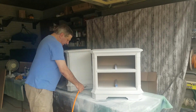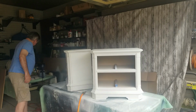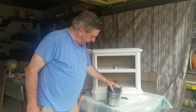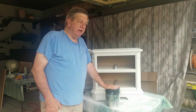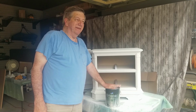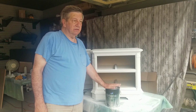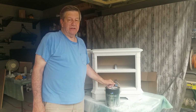We're going to be using the Sherwin-Williams Emerald. It's a urethane trim enamel. It's an interior exterior paint, so it has a primer built in. It also has a satin sheen to it. Obviously, if it can be used exterior, it's very durable. Once it cures, it is rock hard. We really enjoy using this paint for our furniture. So let's get to do some painting.